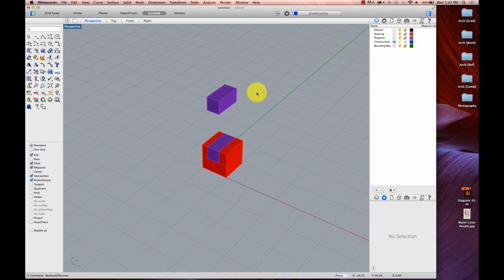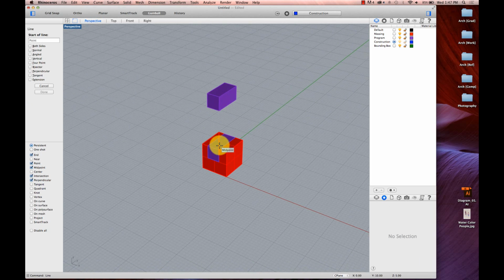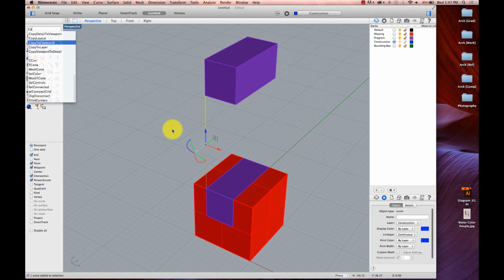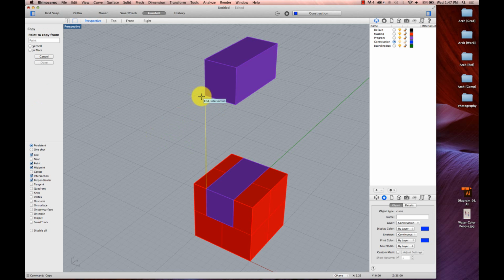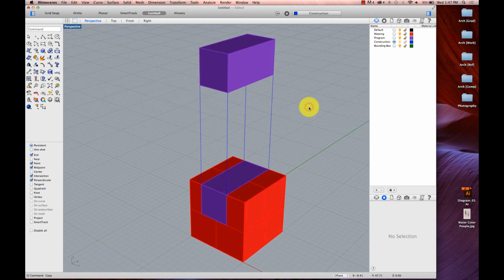While people get this, we're going to do a really simple thing, which is on the construction layer, so select your construction layer, we're going to draw lines between this new box floating above and the one below. So just type line, and from each point, draw a line. So from this bottom corner, I want to go to that corner. These are just going to be construction lines showing that they relate. You can do it by drawing 4 lines, or if you like, you can copy, and it will ask you to copy from a point, because they're all exactly the same length.